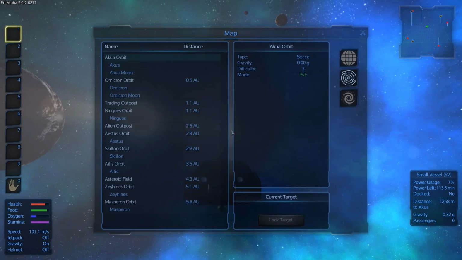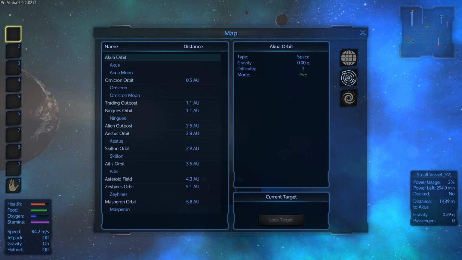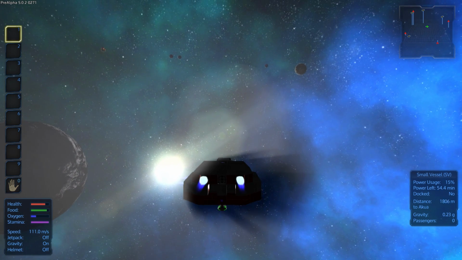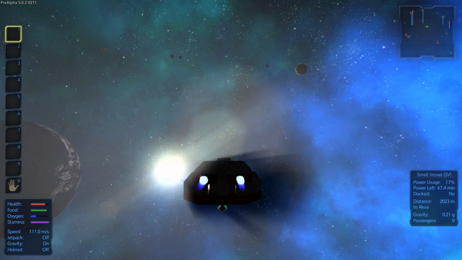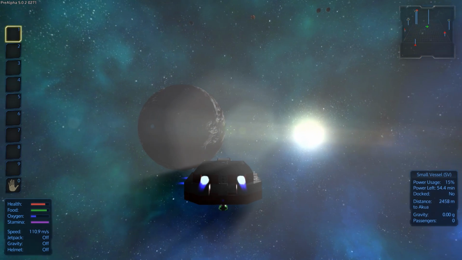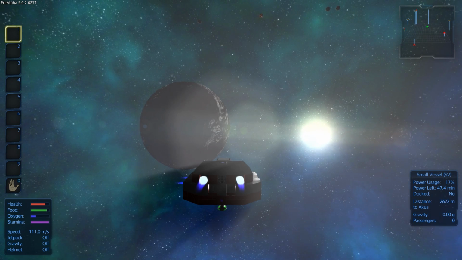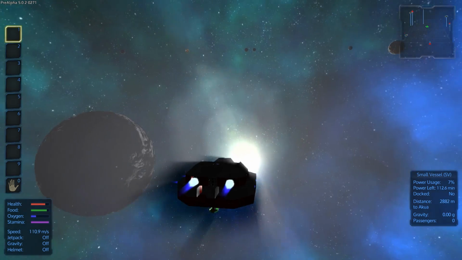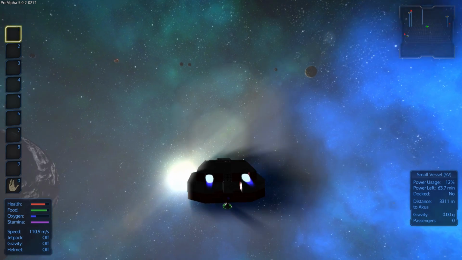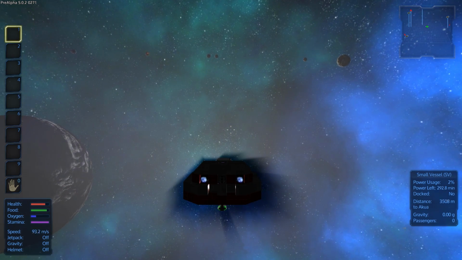So what is this? We actually have a map up here? We should probably get out of gravity before we do anything else. Wait, I thought I needed hyperspace to get to other planets. Well, this is a moon, right? So I think I do have to look into hyperspace. I haven't even looked at it yet. So I'm going to need hyperspace, hyper jump.